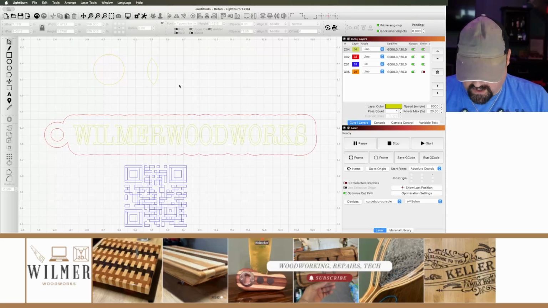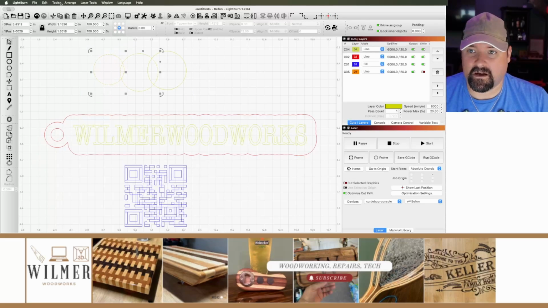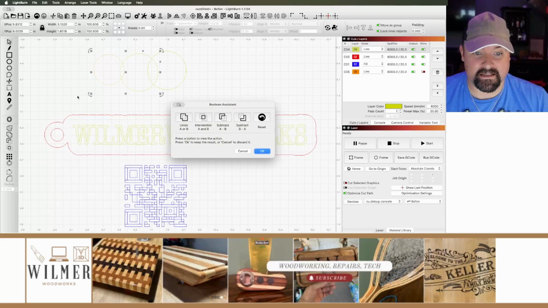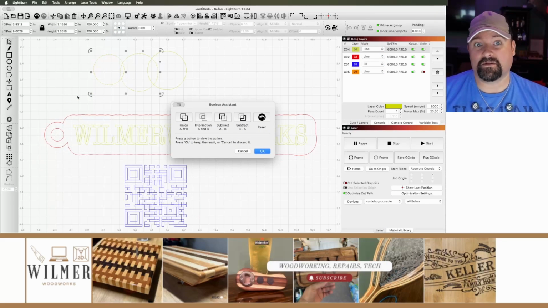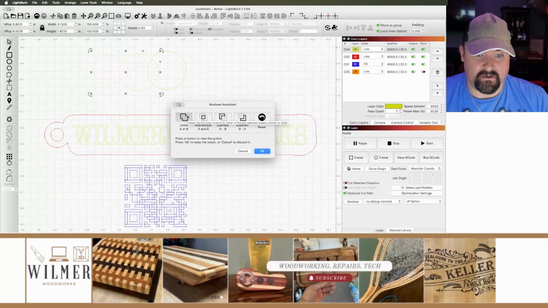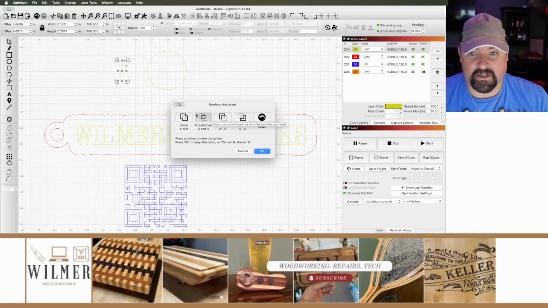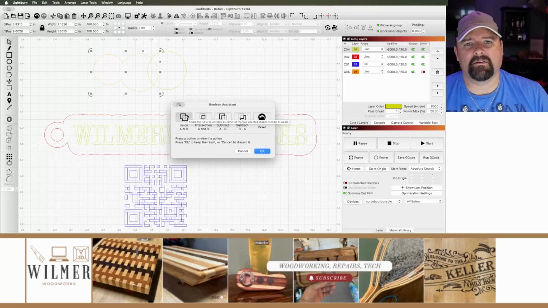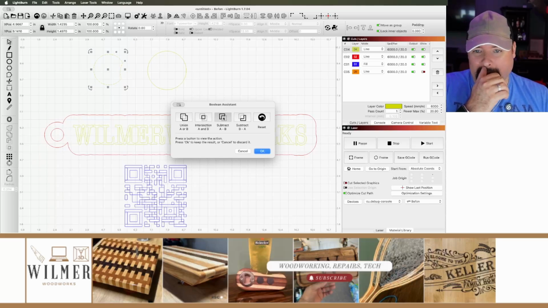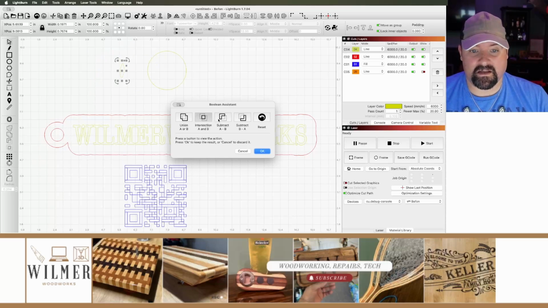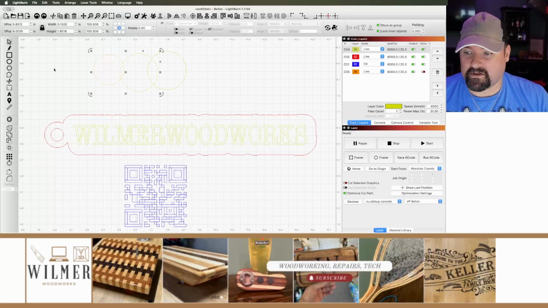And finally, we have the Boolean assistant. The Boolean assistant is not shown over here, but if you select 2 objects, go to tools and go to Boolean assistant, it will lay out what each Boolean option will do for us. If you select over it, it will give you a preview of how the options will work. This is helpful if you're just learning and you're not sure which one you're going to need. Before you start making mistakes, it'll help you to make the correct choice.